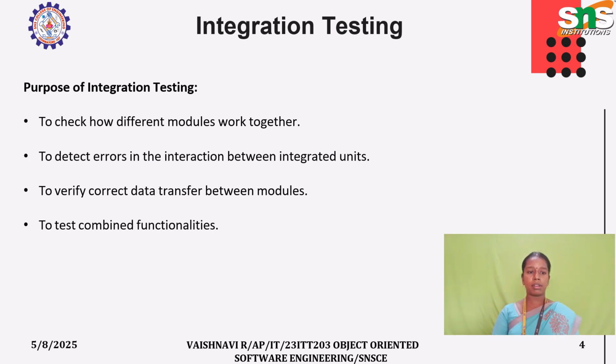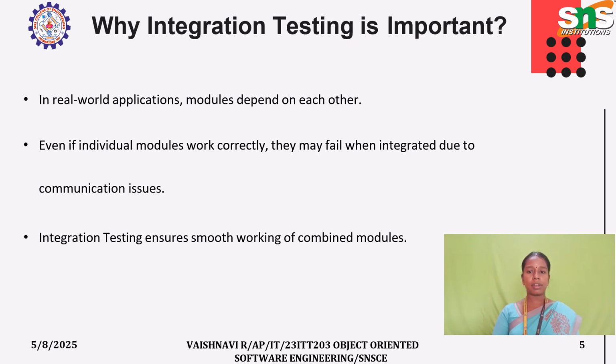Purpose of integration testing. Here we have to check how the different modules work together, to detect the errors in interaction between the integrated units, to verify the correct data transfer between the modules, and to test the combined functionalities. Why is integration testing important? In real world applications, modules depend on each other. So even if the individual modules work correctly, they may fail when integrated due to communication issues. So integration testing ensures the smooth working of the combined modules.